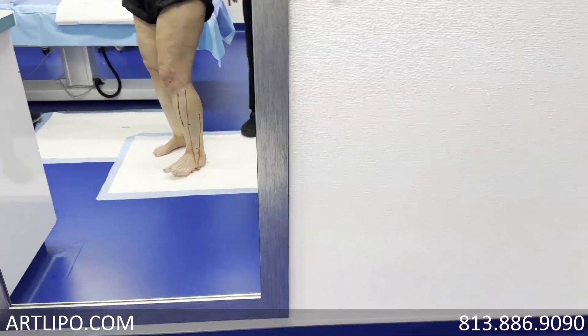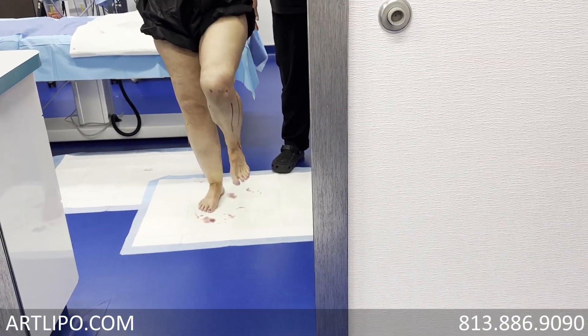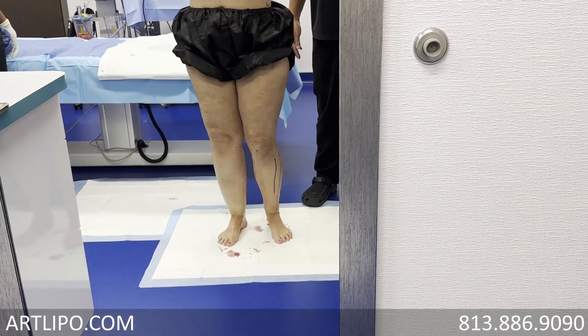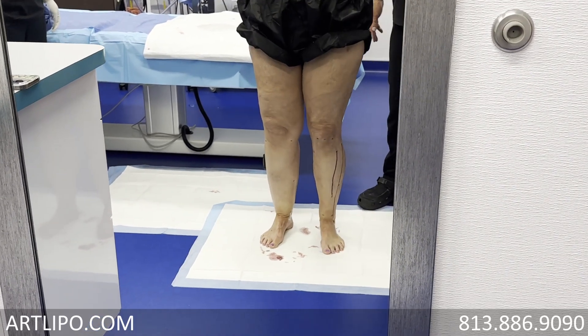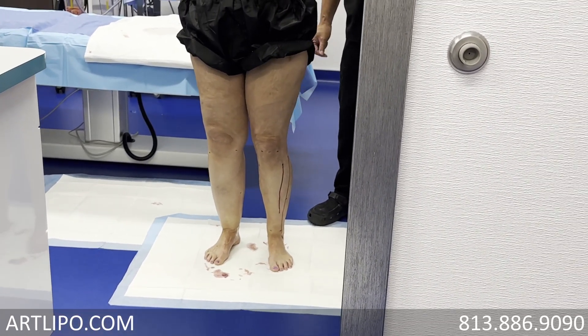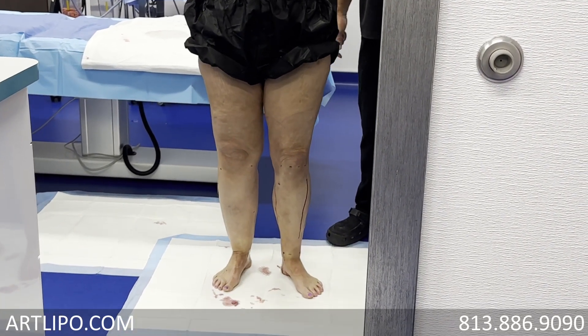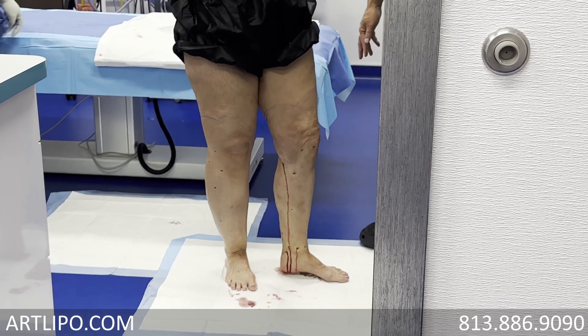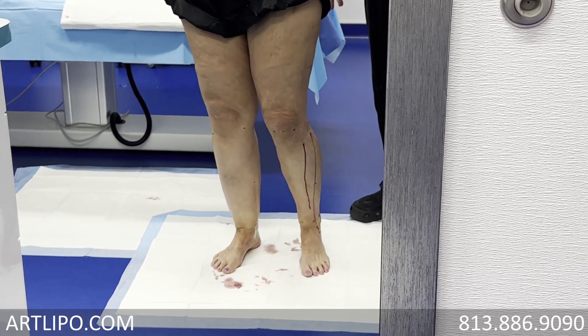Skirts above my knees. Let me just take a little march and step here. Like this leg, the fat behind my head hits the thigh. So we do have a little bit of looseness surrounding the knee, which we talked about. And we're going to do — for those of you out there who don't know — we do have a skin tightening device called Renuvion.